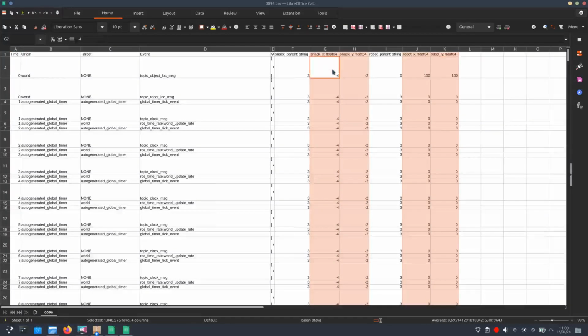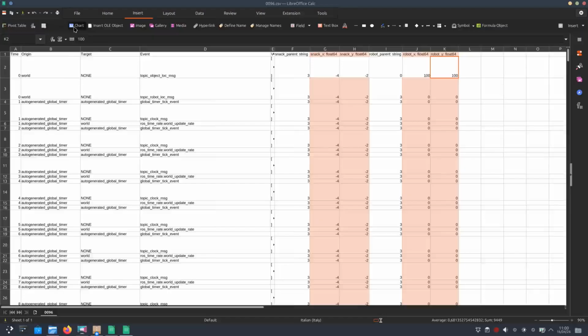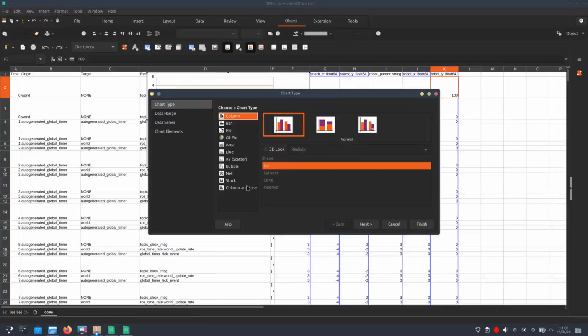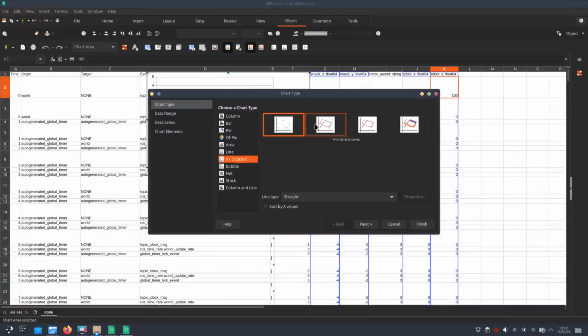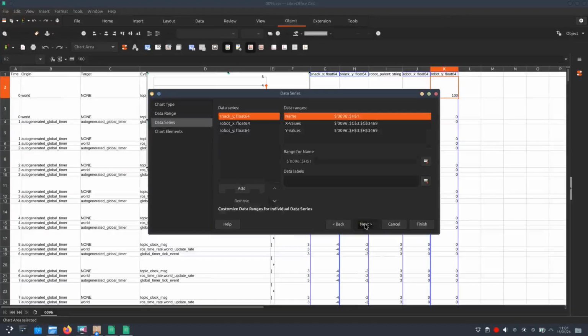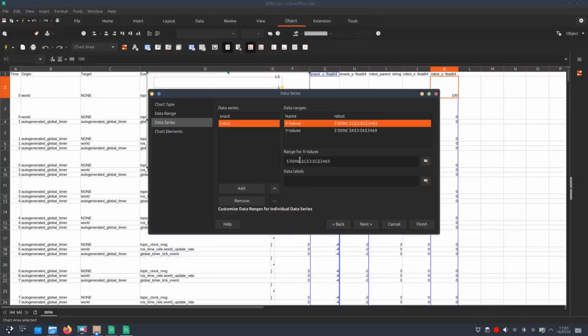Again, it is an XY scatter plot in which we have to manually fix the data series. We have the snack and the robot data series where we need to fix the X value column for the robot.